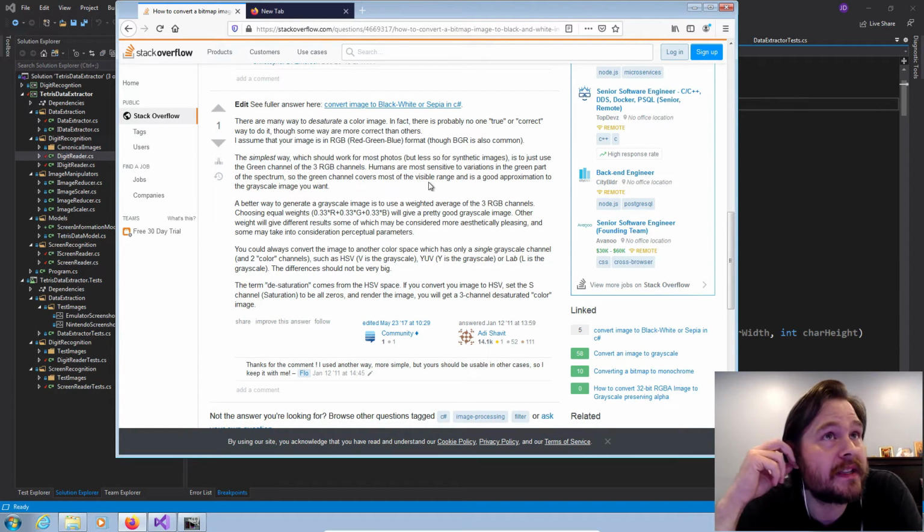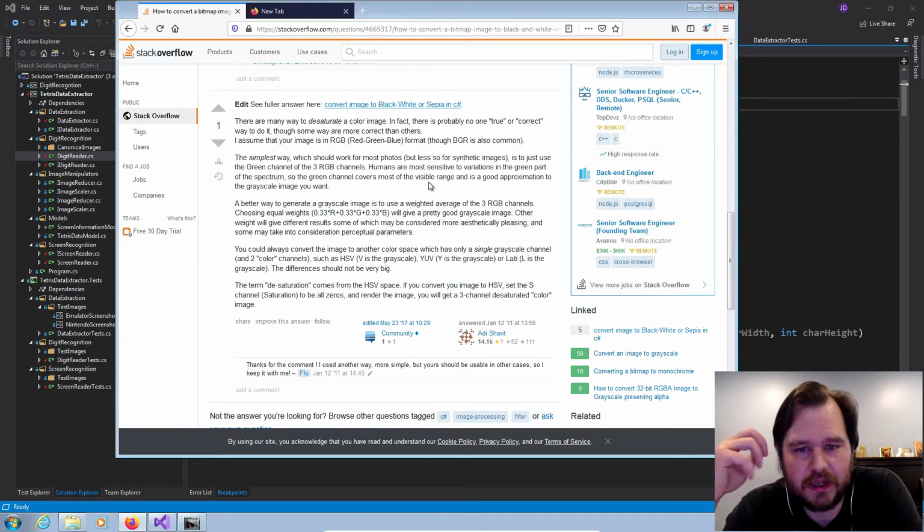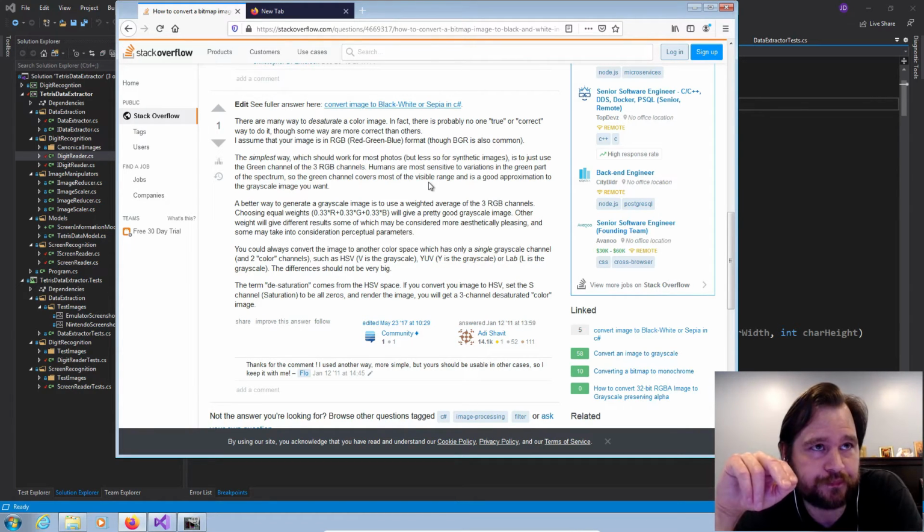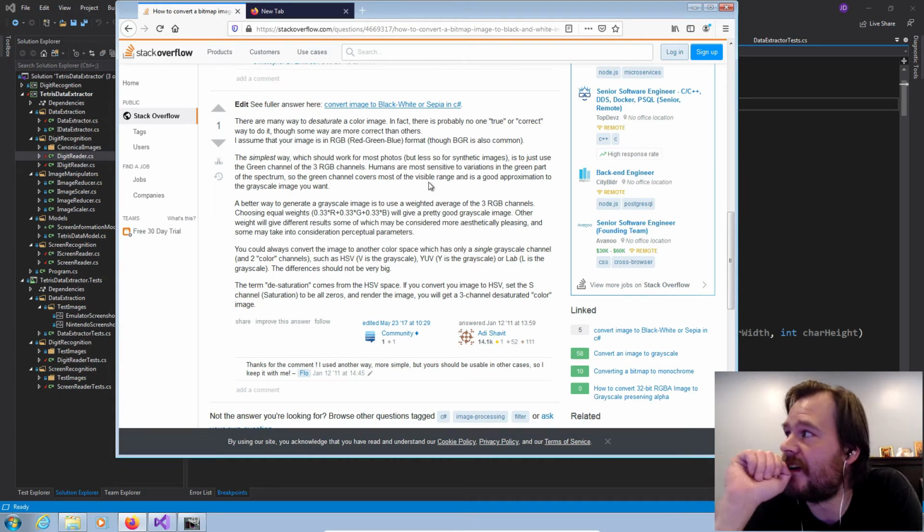Okay, so let's say, see if it's very dark, I want it to be treated as black. So let's go through all three colors. Find the one that's lowest.